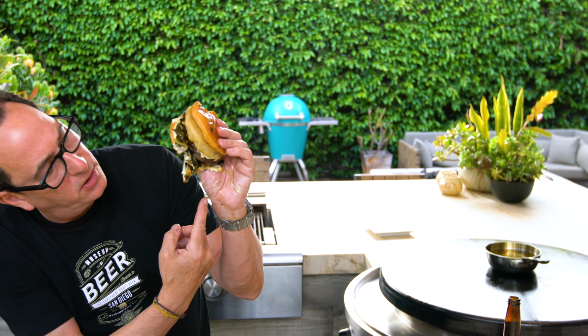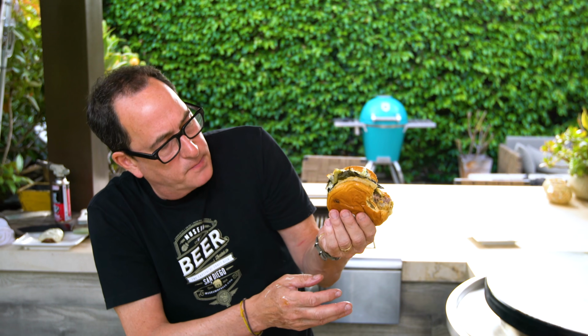First and foremost, the flavor of the beef. The half brisket, half 80-20. Unbelievable. You get the crunch of the giant onion plank, the garlic aioli. Look what's happening here. Oh my God. And I'm at a loss for words, ladies and gentlemen.